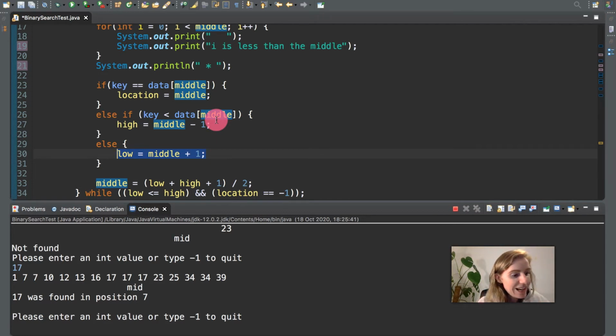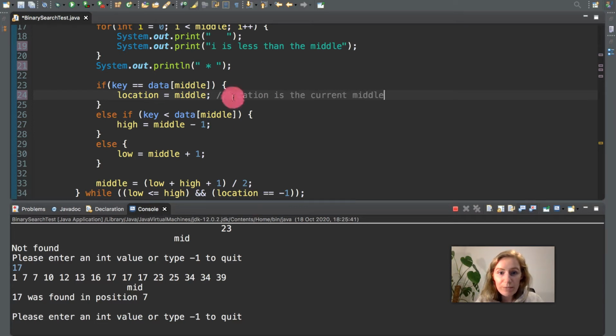With the playing cards, you can see that the location is currently in them. So if I write down some notes here, location is the current middle.